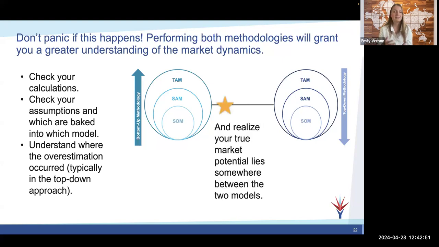And in reality, your true market likely lies in the middle of the two models that you've developed. It's probably closer to the bottom-up methodology just because that is more direct feedback, that is more based in direct data from your potential customers. But it is good to have these two guardrails as you think about where your true market opportunity lies.